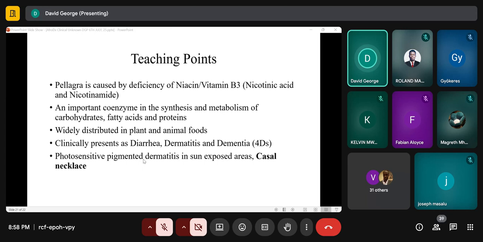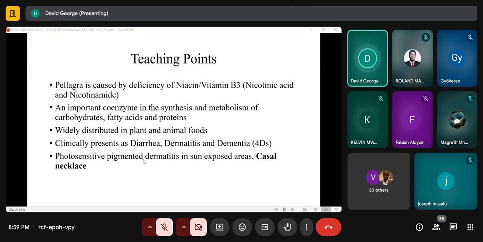This case reminded me of a patient I saw as a resident. When I was rotating in gastro, there was one patient who presented with diarrhea, and then diarrhea and dermatitis, and of course the patient also had features of dementia. By that time, maybe because these are forgotten diseases, but pellagra is said to be forgotten but not gone. We had a suspicion of pellagra, but we were too late, because in the process of trying to find if we could get access to nicotinamide, this patient collapsed.